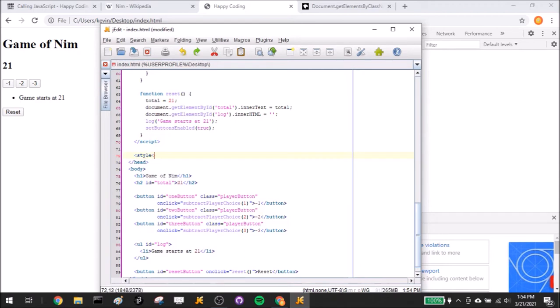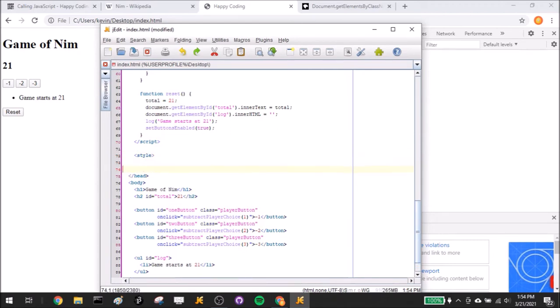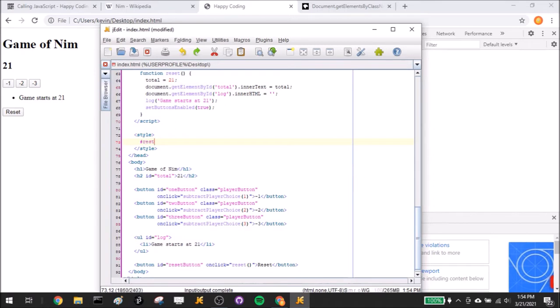I could probably put these in their own files. In fact, I should probably put these in their own files, but for something like this where it's straight up like one page, I'm okay with putting it in one single file like this. And I call it reset button. And what do I want to do?